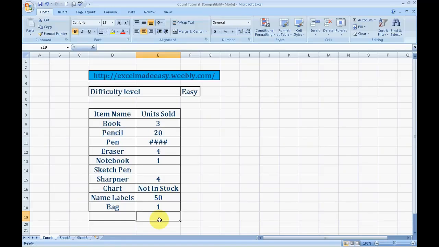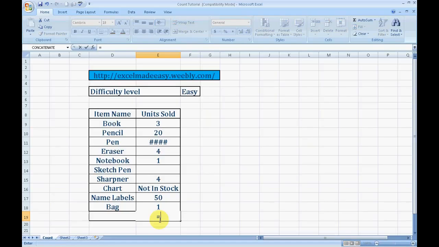So we want to find out the count of products which were actually sold on that given day, which had units sold mentioned against them. This can be done in two simple ways. One is my favorite way, by typing in the formula syntax. The second is by going into the Formula tab and then choosing the FX feature. I'll be telling you both of them. I'll start with the first one, which is my favorite, the formula syntax.